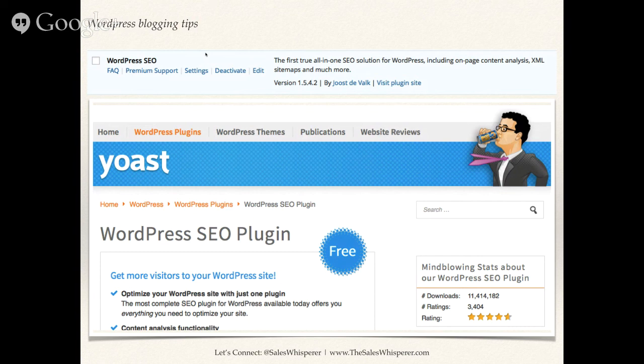But tools like this WordPress SEO, it's free. It's also known as the all-in-one SEO. You see that on the bottom right, 11 million downloads, 4.8 stars, whatever that is. It's a great tool. It's free. What this will do is tell you how well you've optimized your page or your post. So you don't have to guess. You don't have to guess if you named things right or whatever. And it'll even give you suggestions in a search bar for some titles or keyword combinations that might work better for you.